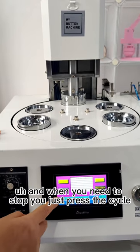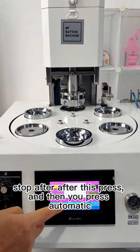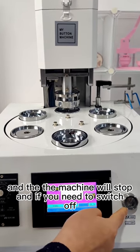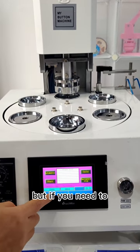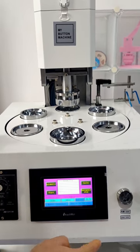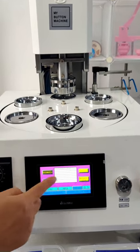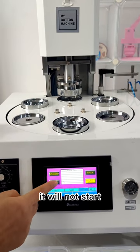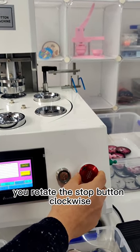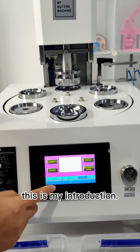When you need to stop, you just press the cycle and it will stop after this press, and then you press automatic, and the machine will stop. And if you need to switch off, you press this. But if you need to stop the machine when something happens, you just push this, then it will not cycle, and it will not start. When you have solved the problem, you rotate the stop button endwise, then you can start again. This is my introduction.